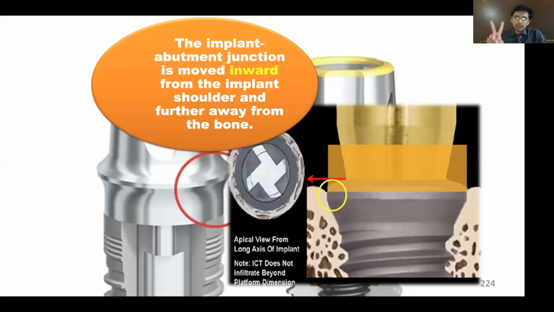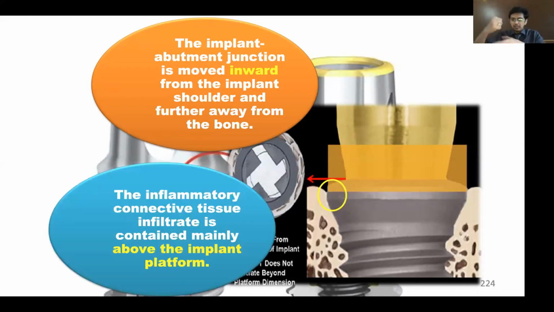So this has a very advantageous thing. Platform switching is very important from a biological point of view and a technical point of view. Ultimately what happens is, because of this platform switching, the abutment and implant had a few microorganisms in between. Because of that, bone loss was there. Now those microorganisms, instead of being directly in contact with the bone, are shifted over the body of the implant as such. Are you getting the point? So because of that, bone loss is reduced. This is the biological reason. Whenever we place an abutment on an implant, some micro gap invariably is there in which microorganisms are attached.